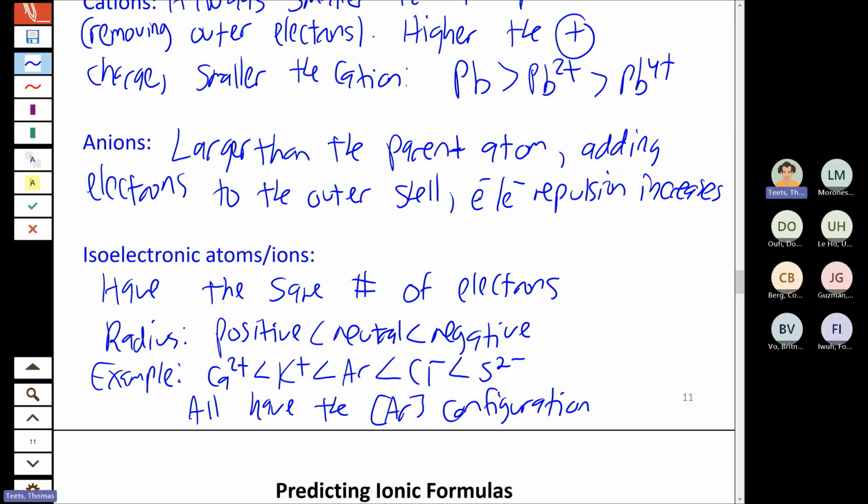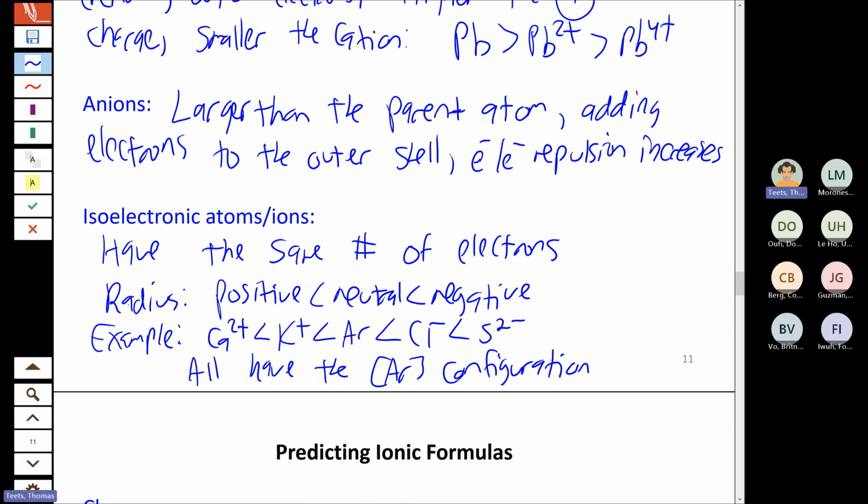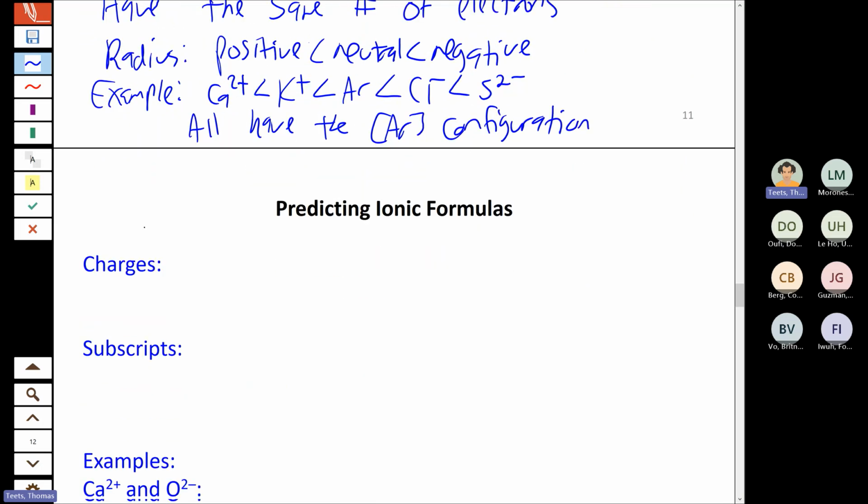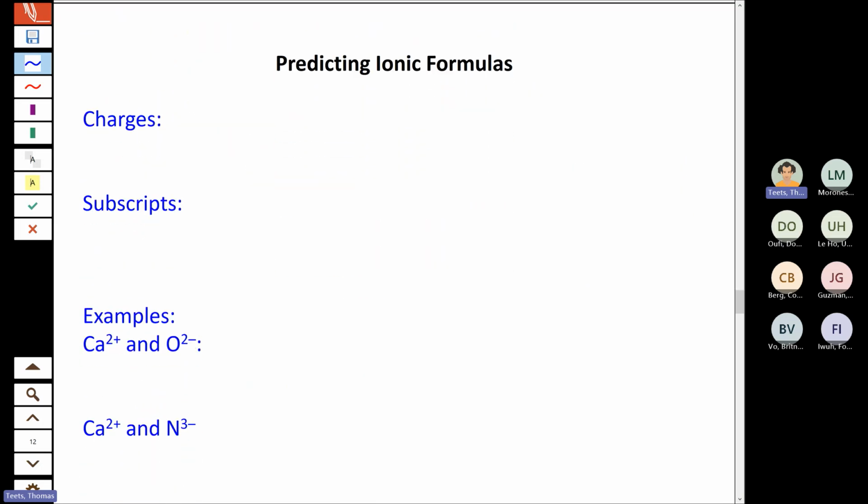All right. Now, the more important thing to talk about moving forward is predicting the formulas of ionic compounds. When an ionic compound forms that involves ionic bonds, you're going to have some cations, atoms that have lost electrons, and some anions, atoms that have gained electrons, and they're going to combine in some ratio. So basically what has to happen is that the cations and the anions are combined in a ratio that balances the charges. That's really what it boils down to. So there can be no net positive or negative charge in an ionic compound.